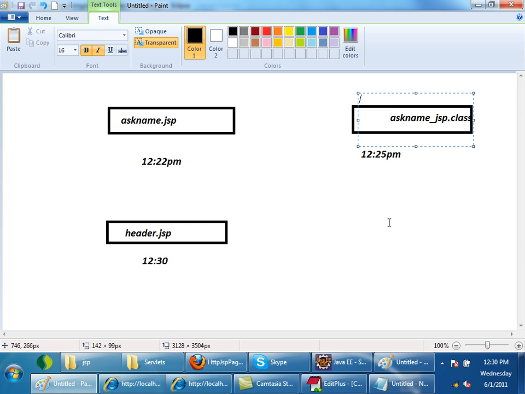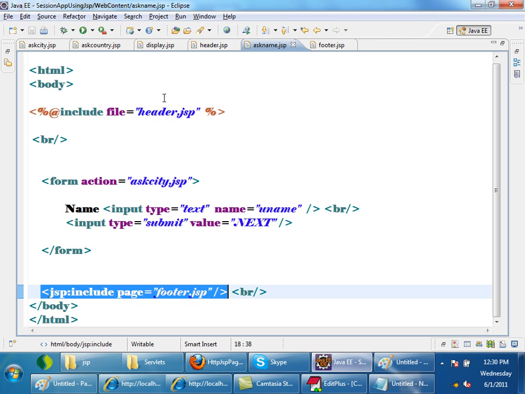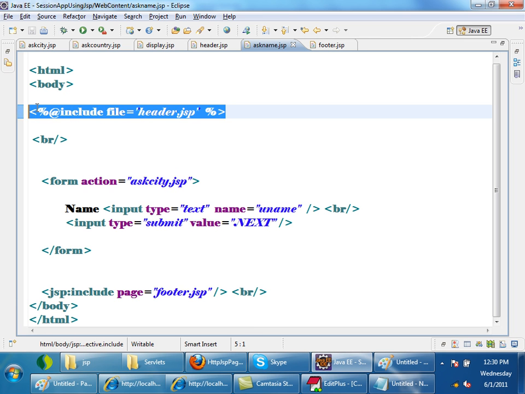So what you have to understand here is, whenever you are using the include directive, you have to include only static contents. If this file does not change very frequently, then only use the include directive. If the file is changing, then don't use this one, use the other one, because if you use jsp:include, the file is included at runtime. The directive includes the file before compilation time, during compilation. The other is included at runtime, right? So if you want to include any file which is changing, then use jsp:include, otherwise you can use the include directive, according to the JSP specification, right?